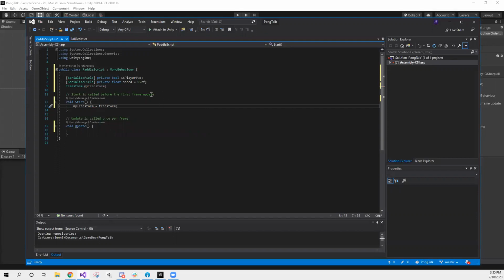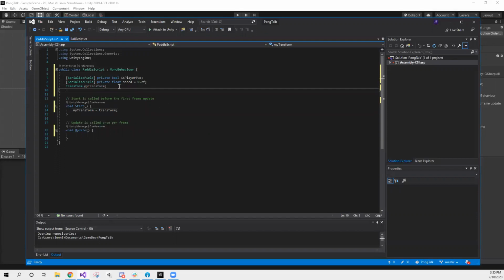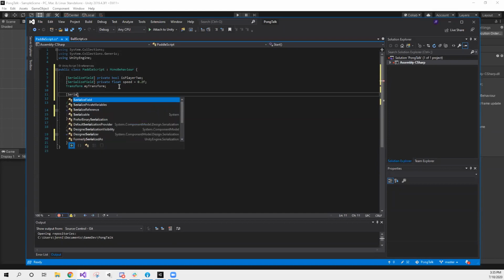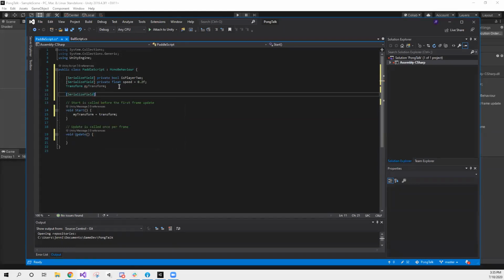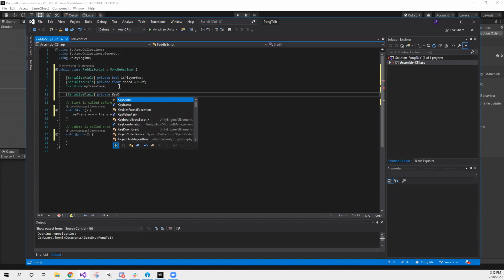All right, then we also need to set up our buttons, like what you want the player to push to make their paddle move. So today I learned a really cool way to do that. We're going to set 4 variables, and then we can use Unity to assign the key that we want. And if we wanted to change it, it's really easy to do. So we're going to do serialized field, private key code.